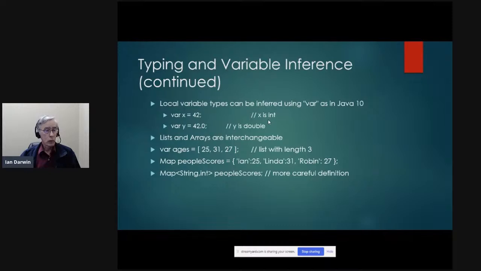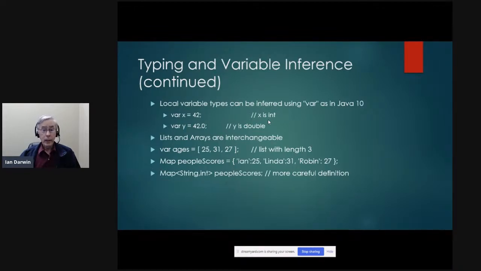It's just annoying that you have to stop and think whether you want to declare something as an int or a double when you're already typing an int or a double. If you wanted y to be a double, you could give the type explicitly, but you tend not to because it's just less typing. Only when you really need it. It would actually be easier just to type var x equals 42.0 if you wanted it to be floating point.